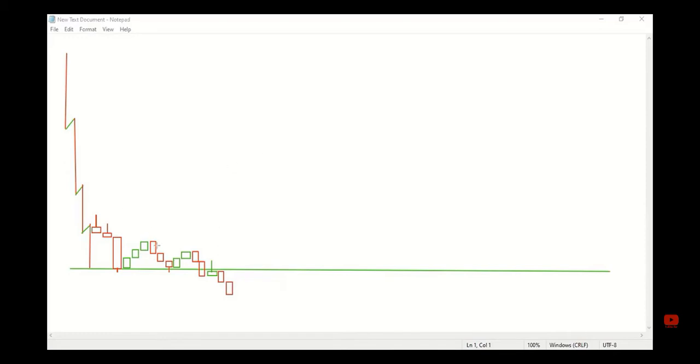So how do we know that? When the market directly falls down, there is more possibility that the market may break this lower level and fall down more, or the market may break the upper level and create a chart pattern. After creating a chart pattern, it breaks the neckline and goes up, and we will get this type of one, two, three, four, several waves in the same direction. That means after changing its direction, we will get an uptrend situation, with three or four waves in the upper direction.